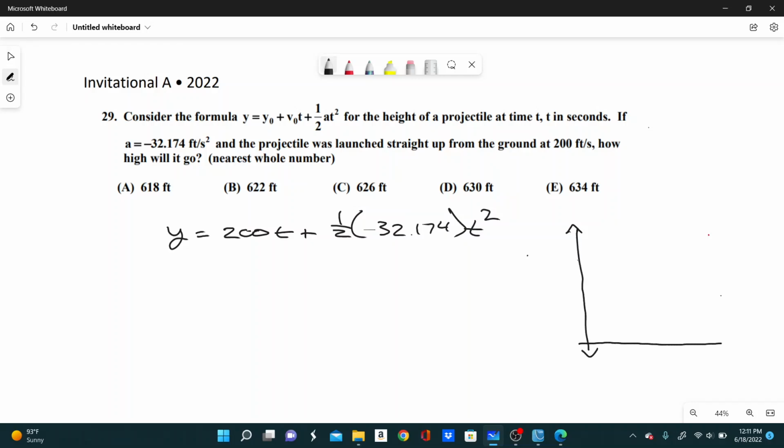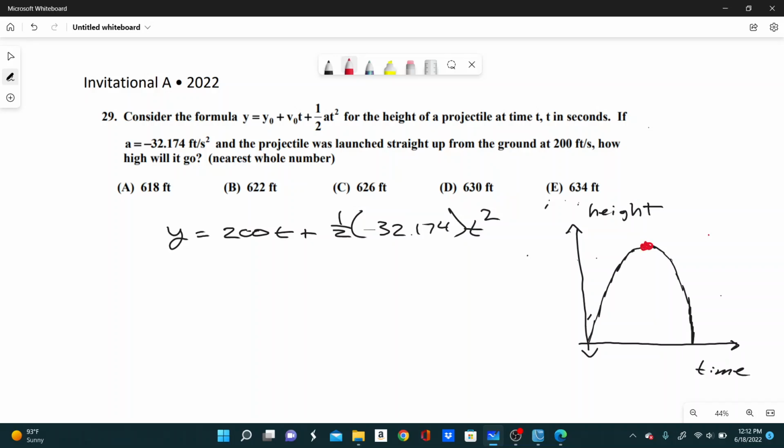So the graph of time versus position is going to be a parabola. It's going to look like this. What we can do is find the vertex of this parabola and find its y-coordinate. If this is the time axis and this is the height axis, then we just have to find what time gives us this vertex up here.